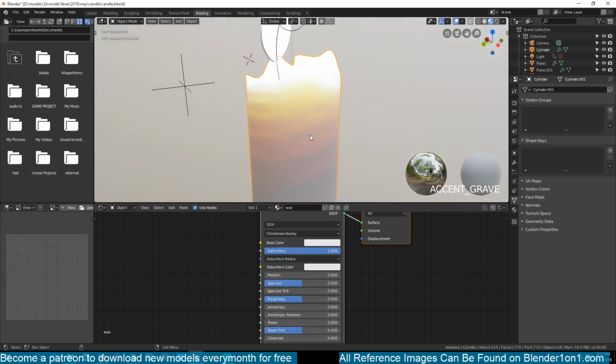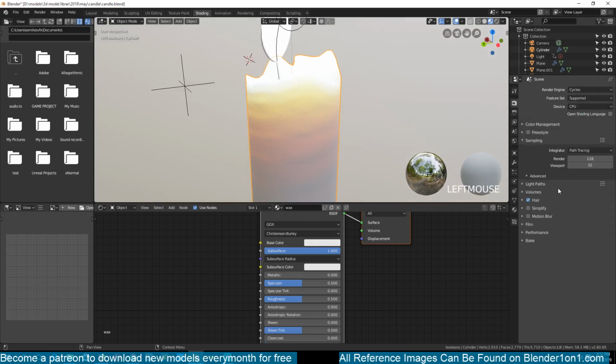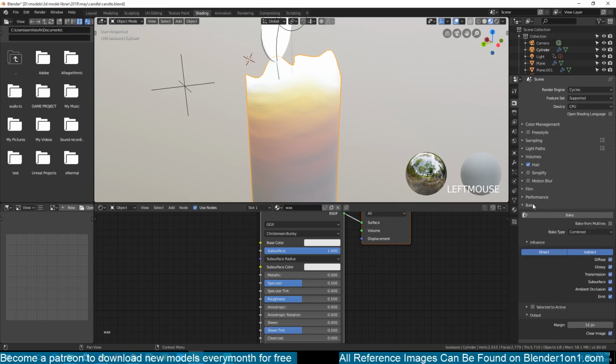Again, if you're seeing some artifacts there, you want to play around with the subsurface scattering settings here. They'll be different for Cycles, I think. Does it even have the option? It should have the subsurface scattering option. I rarely use Cycles because my machine is not that powerful, but the option should be there.